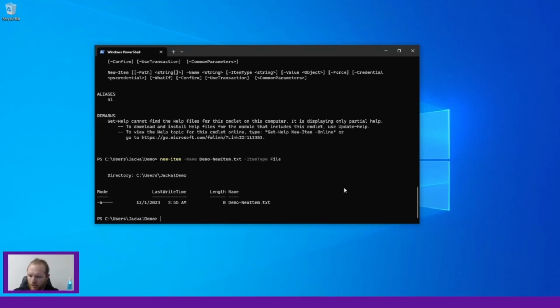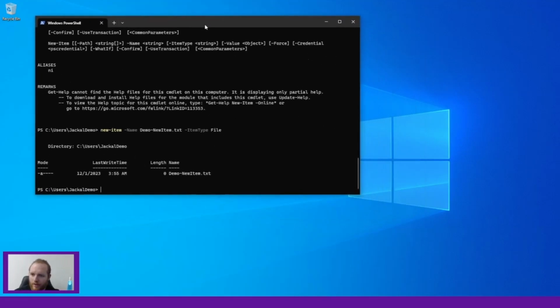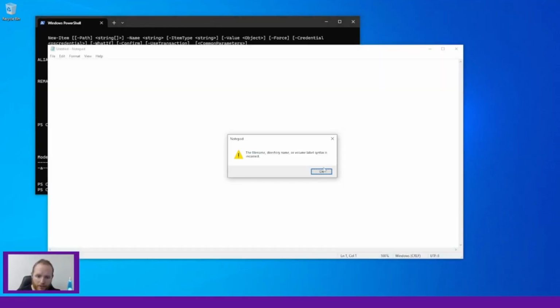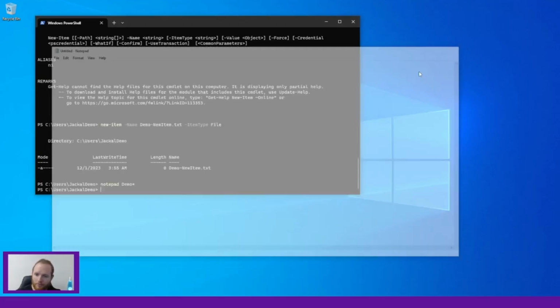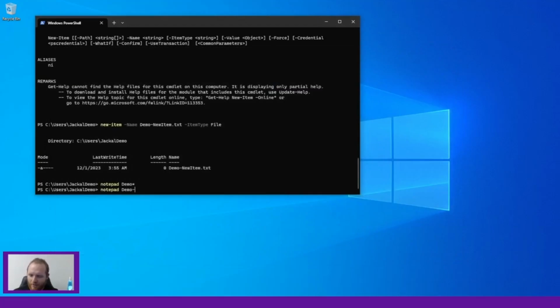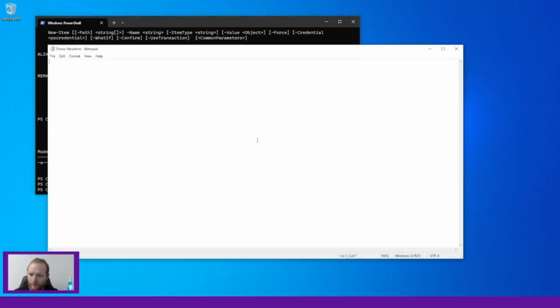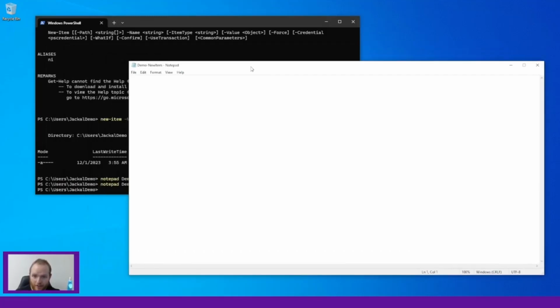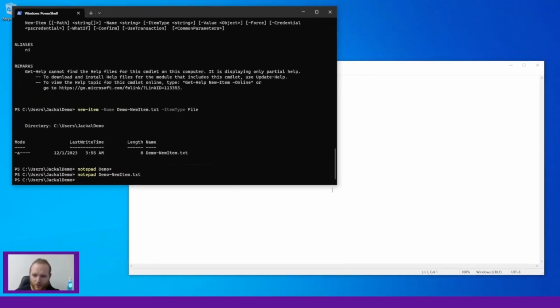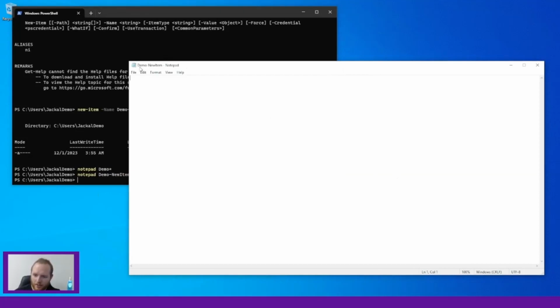Okay, well, I want to do stuff to that file. Let's say I want to type in that file. So I can actually type Notepad. Notepad is a command, and I want to open this demo file. Again, we're lazy, we can use wildcard characters. So I'm going to use the Notepad command to open that file I just created. And okay, it doesn't like something. So I might have to do the full name. There we go. Notepad doesn't like wildcard characters. So if you're going to open something in Notepad, it has to be the exact name.